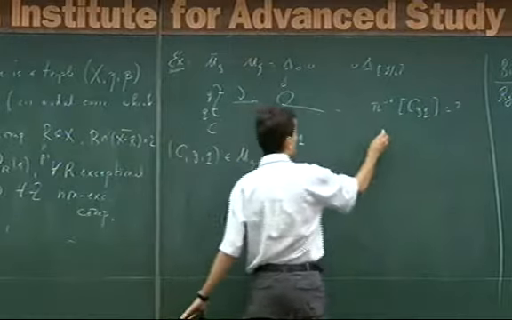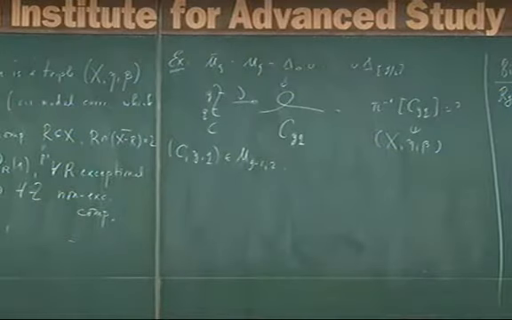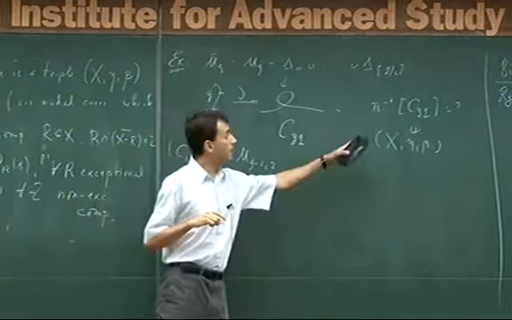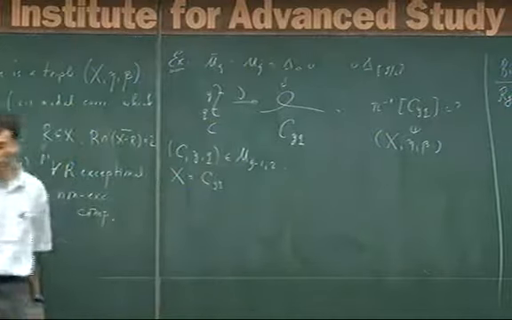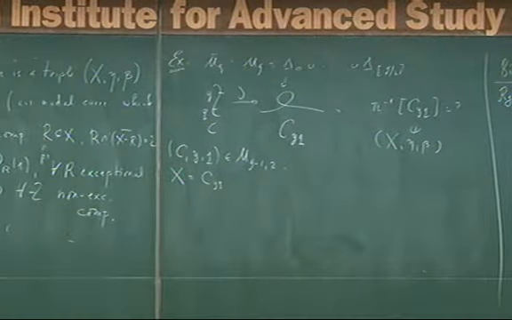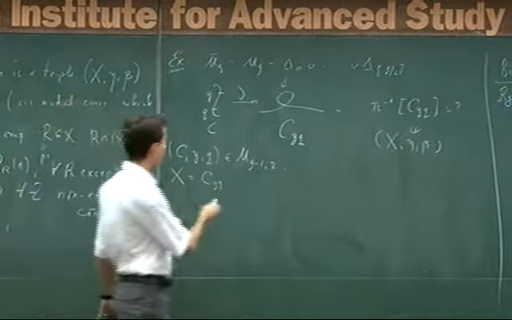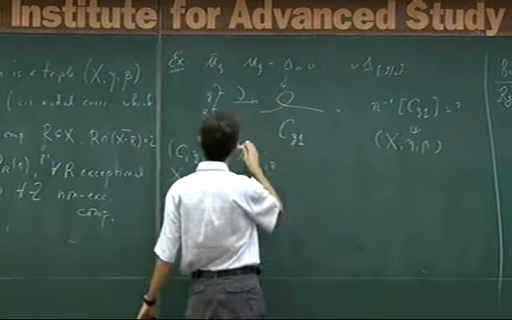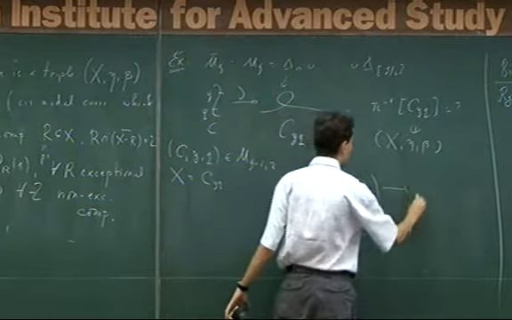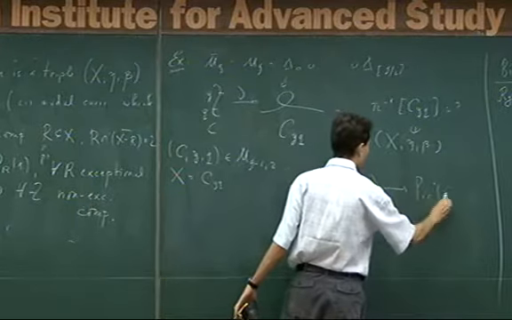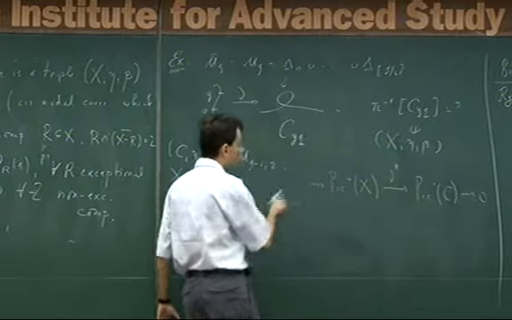So if I take a point (X, η, β) here, then I have 2 possibilities at first. The first possibility is that X is actually C_{yq}. So I don't insert any rational component. So I have a line bundle on this curve itself. And then, of course, there is this usual exact sequence at the level of Picard groups. So here I have the Picard group of X goes into the Picard group of C, and this is surjective. So this is the pullback. And here I should put a copy of K, right?